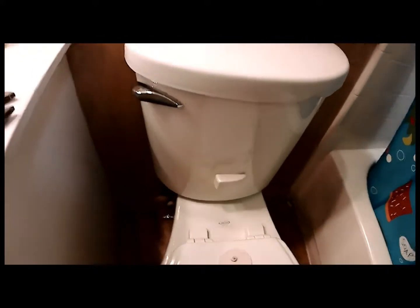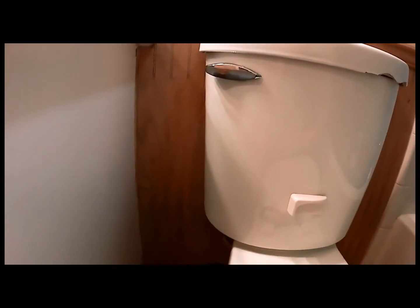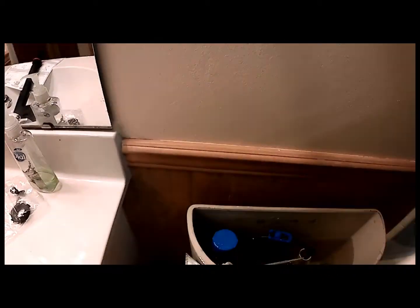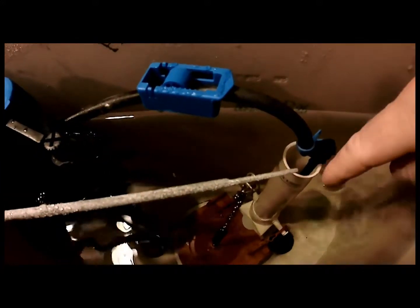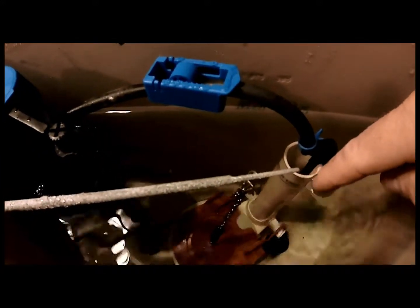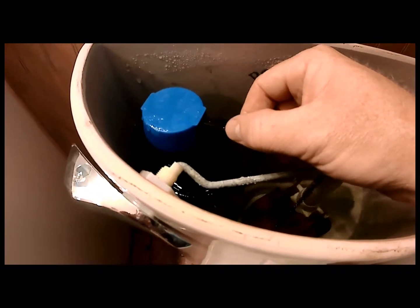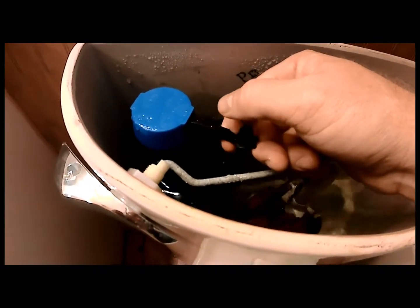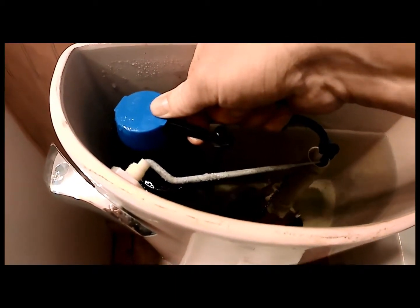Okay, so the camera probably does not pick up sound very well, but if you listen closely, you'll hear the fill valve running. And if we take a look inside, we can see that the water level is overflowing the top of the fill tube, which is just wasting money going down the drain, right? And pull this all the way up, doesn't do anything. Push it down, you hear more water coming out, and pull it all the way up, and it doesn't stop.